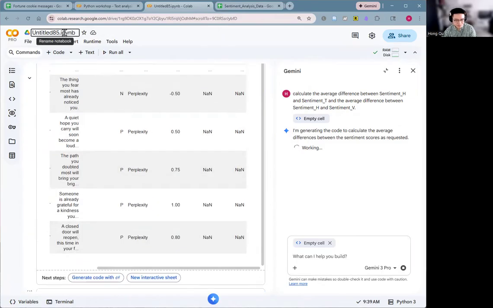And of course, we named this file Sentiment. We can name it whatever we want. Okay.